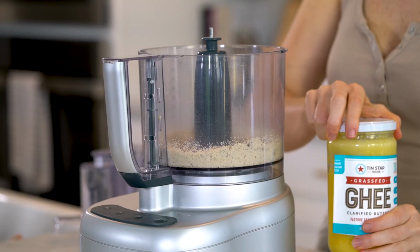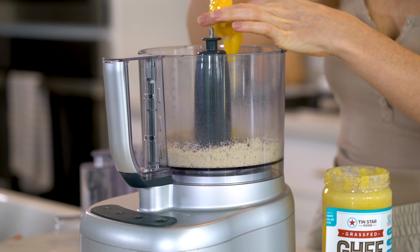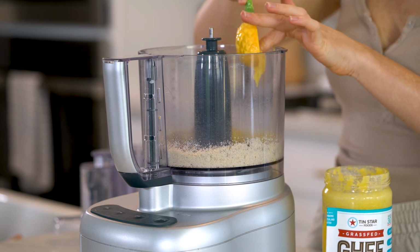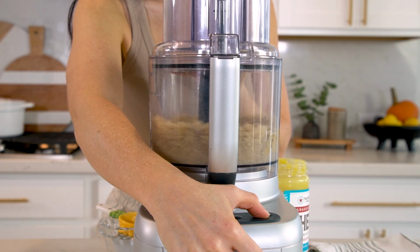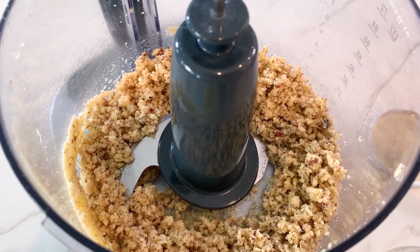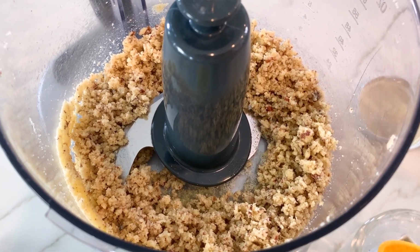And now I'm adding in 2 tablespoons of the grass-fed ghee. Again, you want it to be either melted or softened. Let's blend that for a few more seconds until it's fully incorporated into the mixture. It's gonna look something like this, and make sure you don't blend it too long because it'll start to form a paste and we want it to be more crumbly.